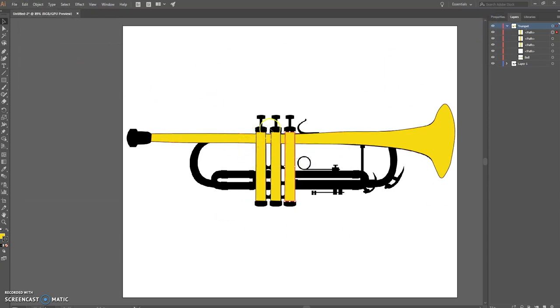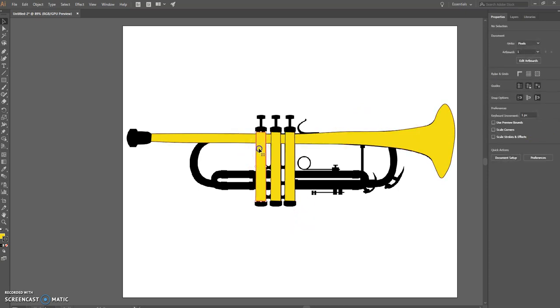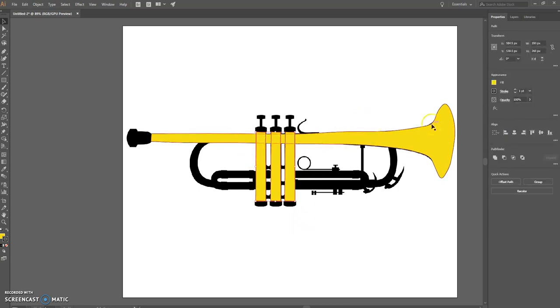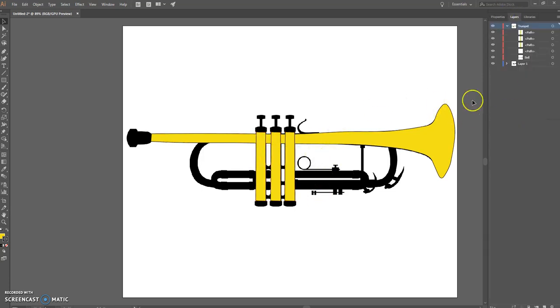Okay, now I want all my valves to line up, so I'm going to click 1, 2, 3 by holding down the Shift key. As I click those, I can go over here to Properties. I can make sure they all line at the top, or at the bottom, either one. Now, the other thing I want to do is put them behind the bell.